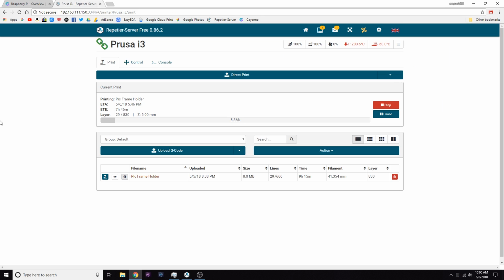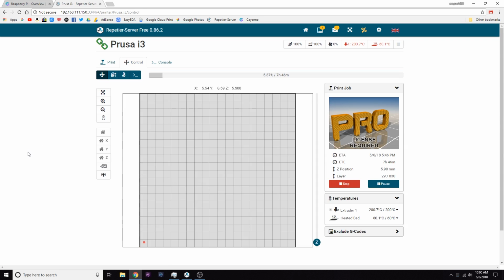The other thing that I did like about the Octopi was the idea of just being able to plug a webcam into the Raspberry Pi and being able to see what's going on. Now, you can do that with this, but you have to buy the Pro license here. I believe that it would actually show up here, and you can record time lapses and things like that. But it's not cheap necessarily.